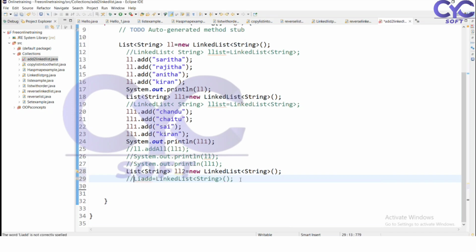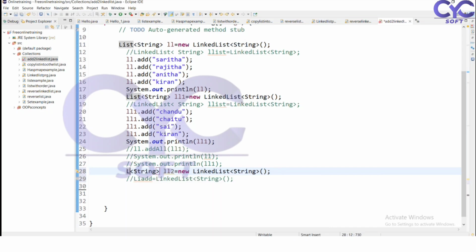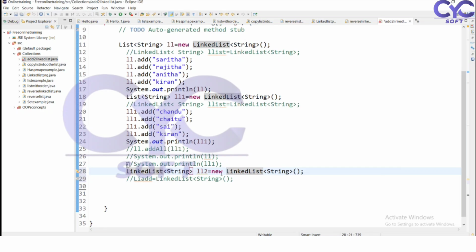Sometimes it will throw an exception, so don't worry. Previously what happened here is that I had not used new, so that's why it gave me an exception. You have to find out why we are getting the exception. I had not created the objects, so it is overloading with the string method.